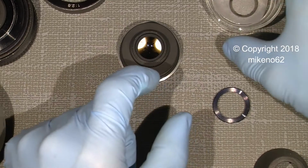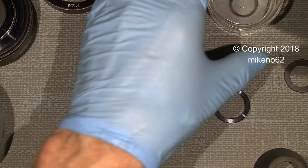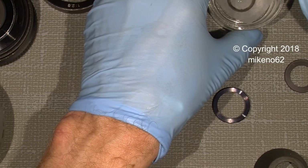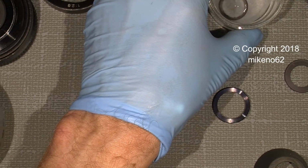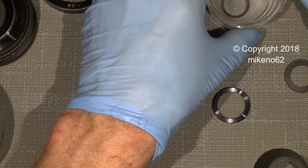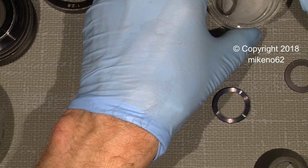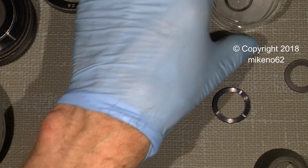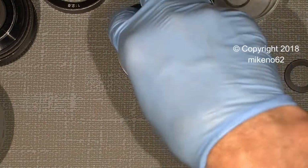Poof. Maybe it needs some to get the air out. Come on, little drop. So now take a bath.